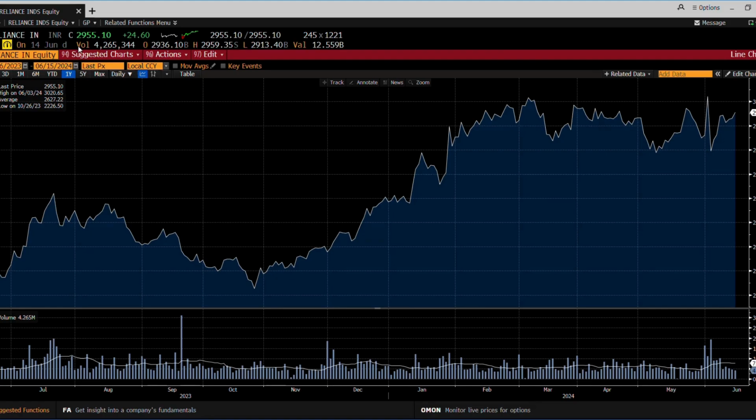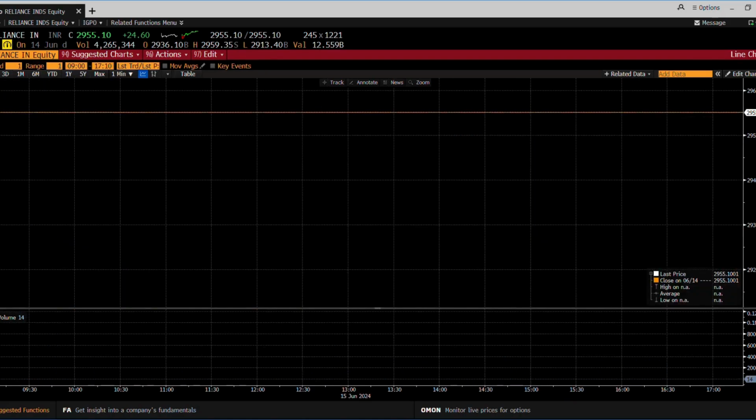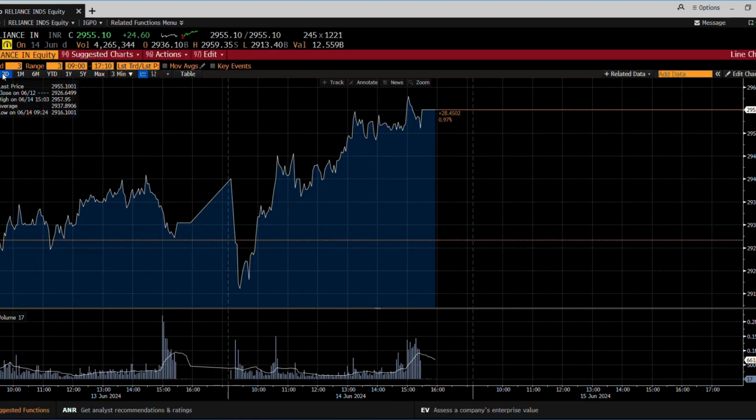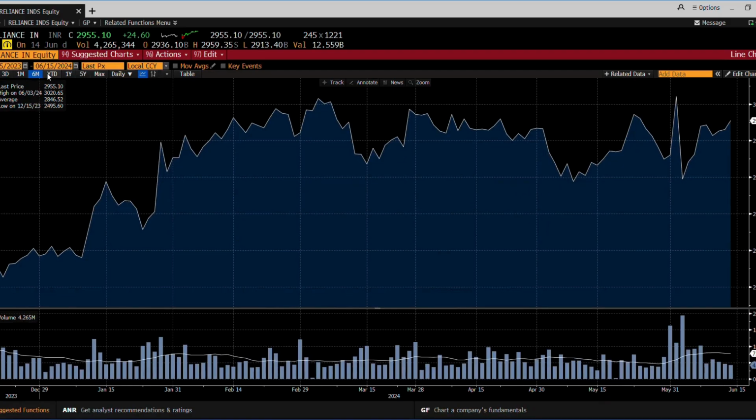So we can also view the data for 3 days, and how the stock has been volatile. As you can see on your screen, this is how the stock has traded according to the volatility. Now, the 6-month data, as you can see, shows how it has traded. For the past 5 years, this has been the overall stock performance.